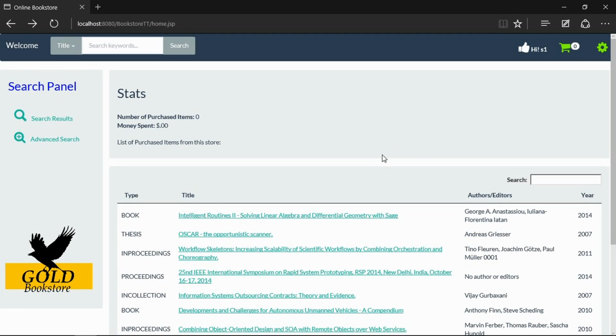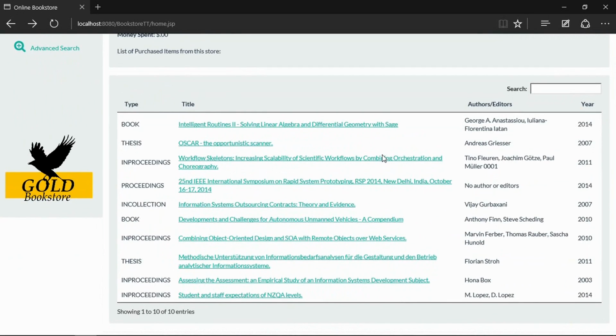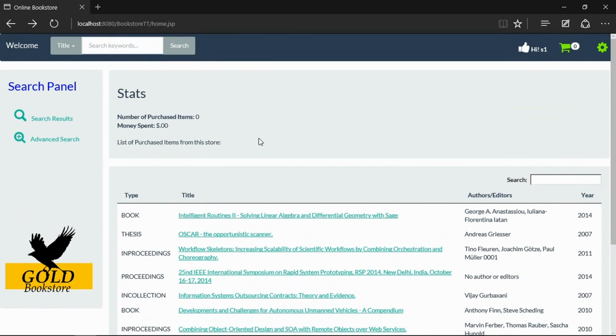This is the welcome page for the buyer, where the user can purchase items from the website only if they have a valid credit card. In addition to the 10 random items, the welcome page contains some important statistics, including the number of items purchased from the bookstore, the total cost of these items, the total price, and a list of items that have been purchased in the past, so it's like a history. As this is a new account, these statistics are empty, but will change as we progress through this walkthrough together.